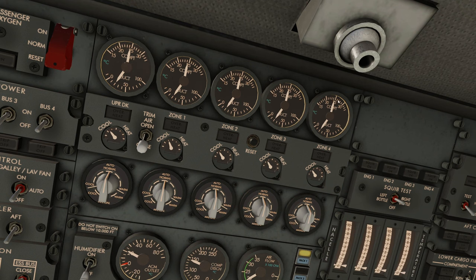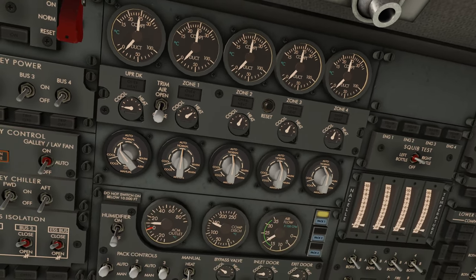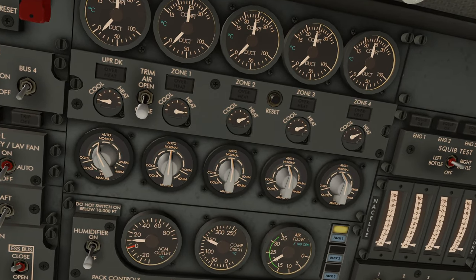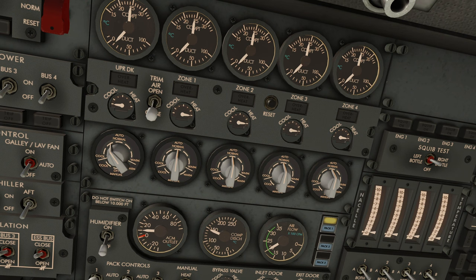Now, here's the aircraft temperature. It's currently 24, 25 degrees. Those temperatures do change dynamically. It's probably because we're in quite a warm part of the world right now. And we can, for instance, dial these down. Now, look what's just happened there. Notice that as I change the temperature, the temperature that the pack is asking for is being changed, clearly, because I'm trying to cool the aircraft down. I find the default temperature would be far too hot anyway, so I'm going to turn them to the 11 o'clock position, sort of across the board.